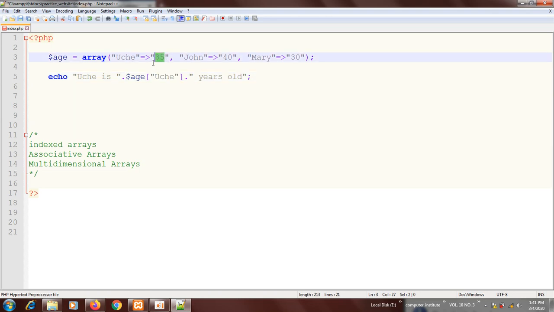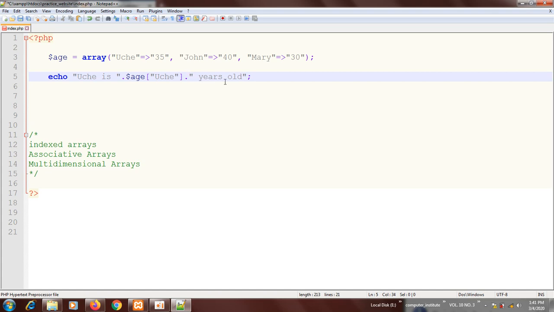What if an index is used, like 1, 2, 3, 4? If you have many values inside this, then it will be a challenge counting and knowing exactly the value of Uche's age. So by using this name, it makes it easy. You can just say Uche's age, then you get Uche's age, instead of wasting your time looking for the value of the index.